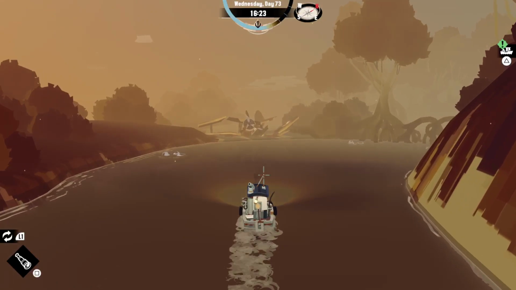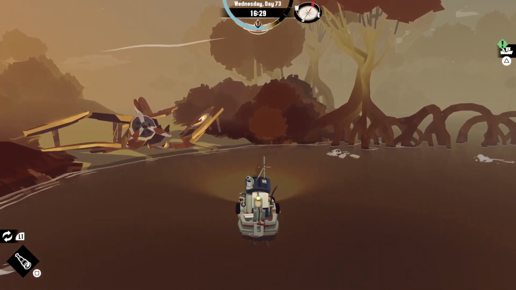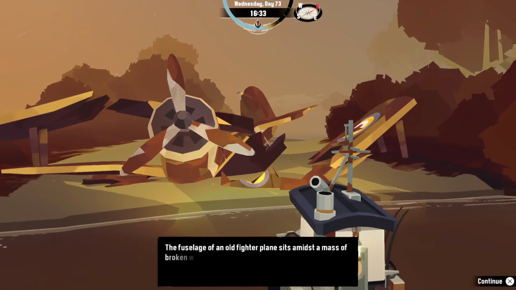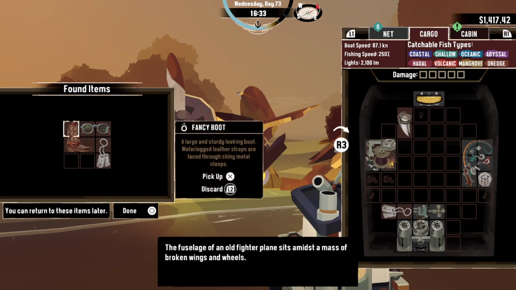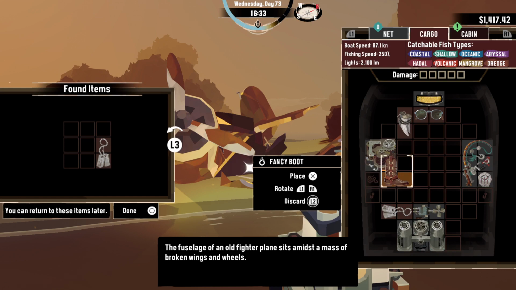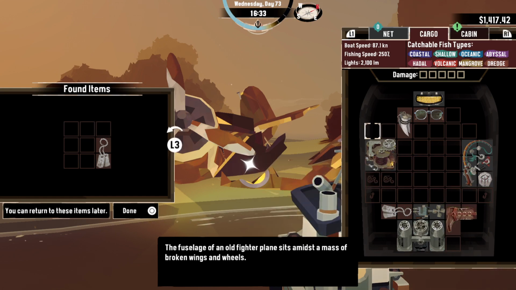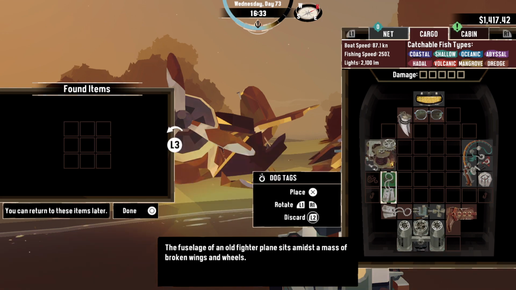Yep, right here. We have another crash site. And instead of dredging like we did for the last one, this one is simply by exploring the crash site. Fuselage of an old fighter plane sits amidst a mass of broken wings and wheels. Try to get inside the fuselage, and you get 2 trinkets and your next dog tag. Again, there are 3 altogether.